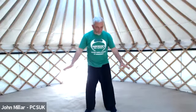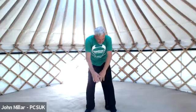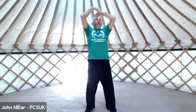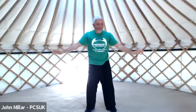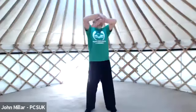We can make the movement bigger. As you make the movement bigger, you start to get the whole of the body involved. So now the spine is getting involved. The whole of the front of the body gets involved. So we can use this to relax the body further.